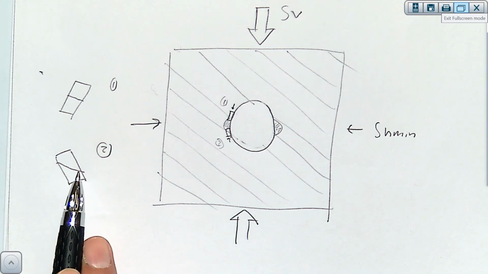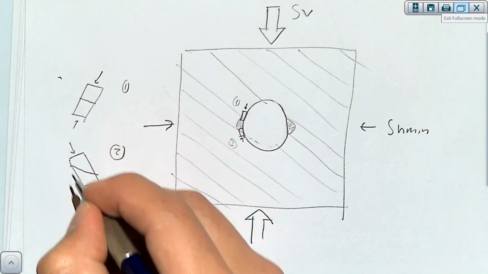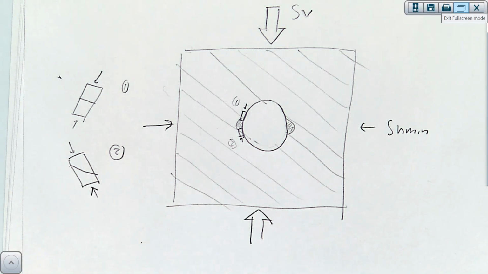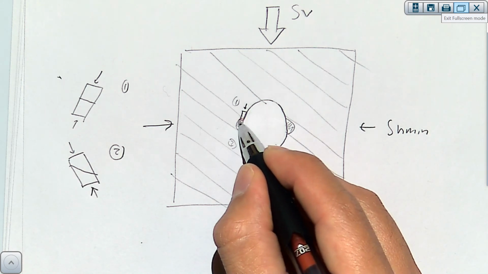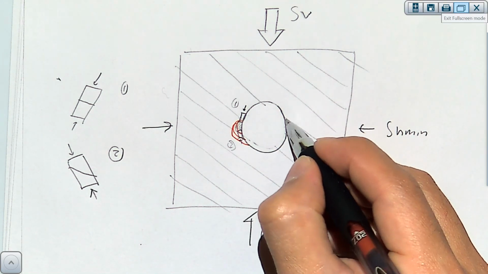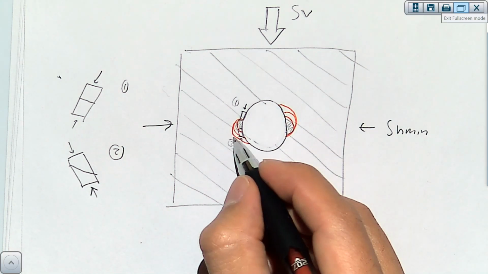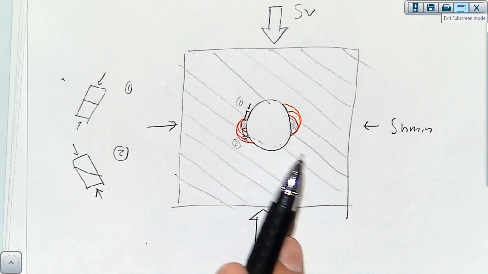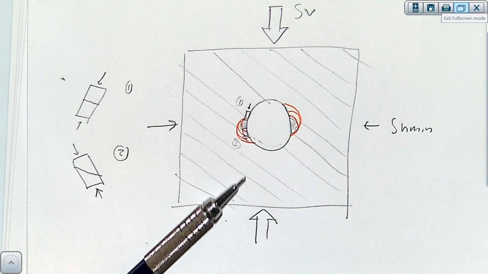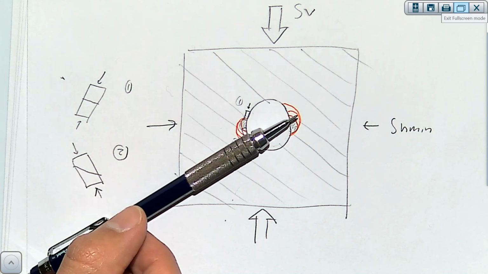Number 2, right? Because the hoop stress and the interfaces are optimally aligned so that it's easier to break the rock in this direction. And because of that, the breakout might extend in this direction, but it's also going to grow down in this direction. And on the other side, it's going to be the same. It's going to do something like this. So in this particular case of anisotropic rock, you might have breakouts that do not appear to be exactly oriented in the direction of the stresses. And that's because of the anisotropy of the rock.